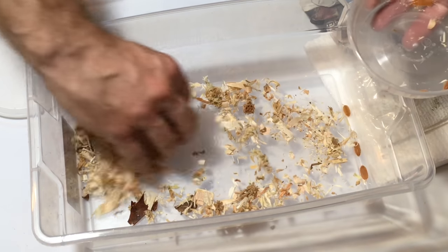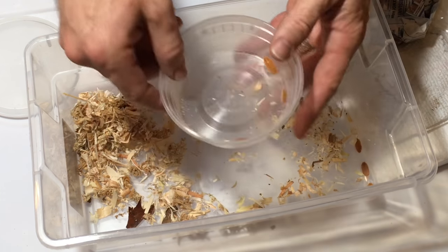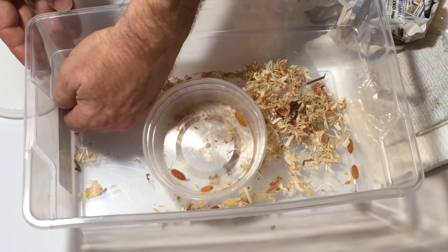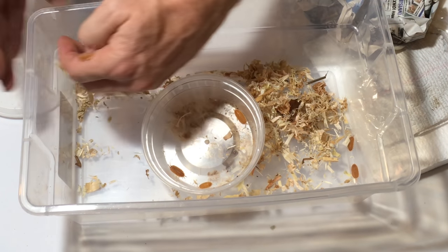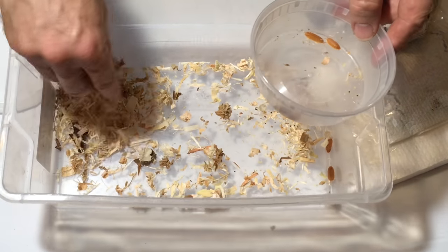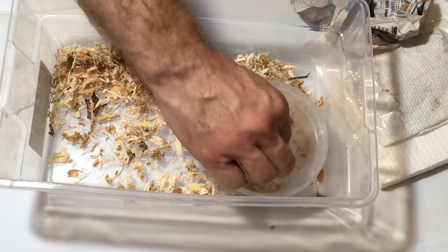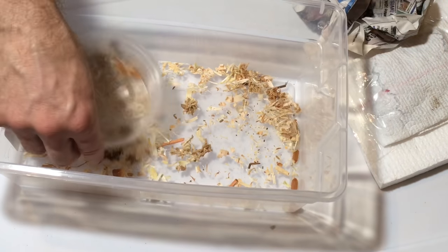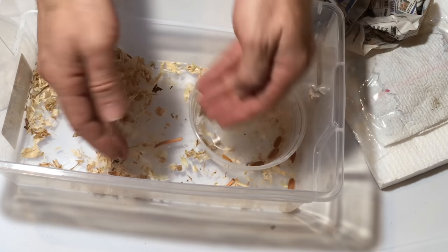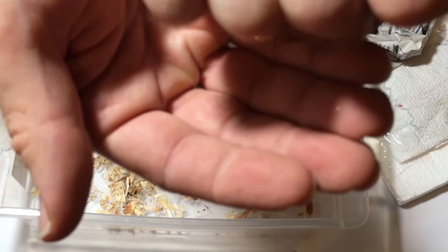I want to see how many we have. First of all, make sure we don't have any DOAs — I don't think we do. Everybody looks like they're in excellent shape. These are already bigger than Porcelio scaber, but they get so much bigger than this. They are arguably the largest terrestrial isopod kept in captivity. Some people say the titans are bigger, some say these guys are bigger, but at any rate they get huge. These are just fairly small juveniles right now — they're going to get a lot bigger. Looks like there are six so far.